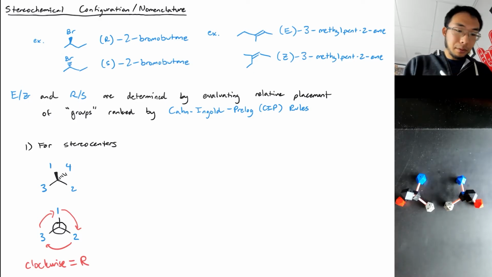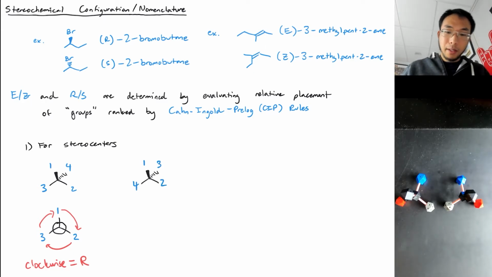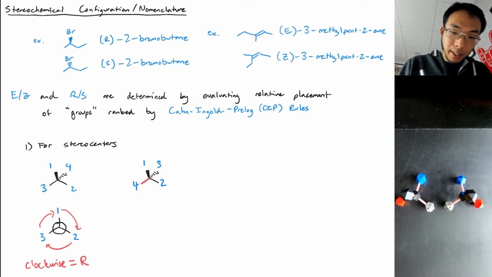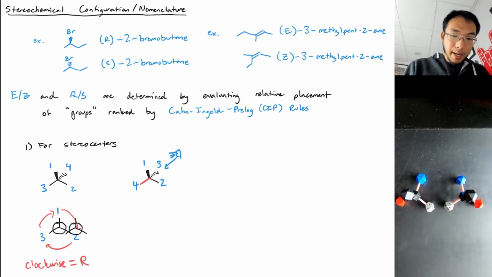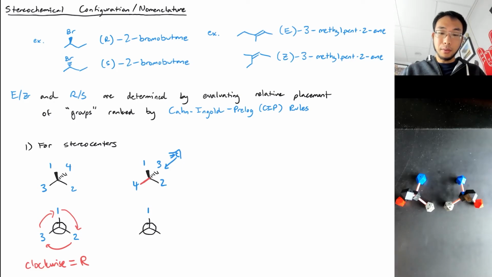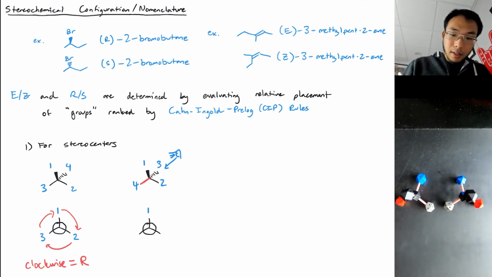All right, let's look at another example. Let's say I give you a stereocenter with rankings that look like this here. I still want to do the same thing. I want to look at the stereocenter, and I want to place the lowest priority group behind the stereocenter. That means I'm looking at this bond right here, and that means that when I look at it, I need to take this perspective. So I need to put my eyeball here and look that way. If I do that, then what I'll see is I can put the highest ranked group at the top here, and if I do that, what I'm really doing is altering my drawing a little bit to take the perspective of being like this.